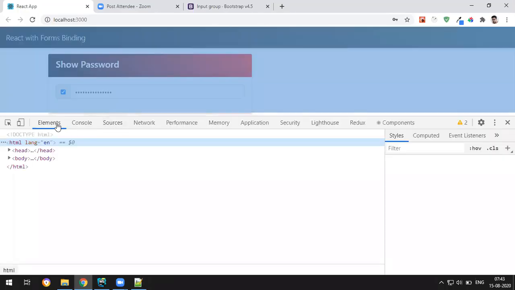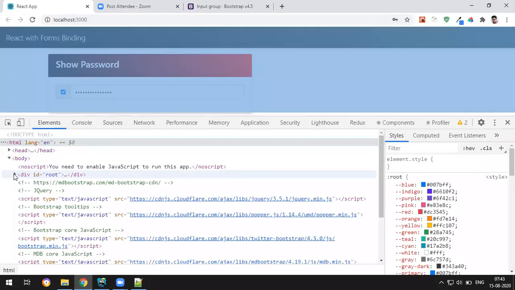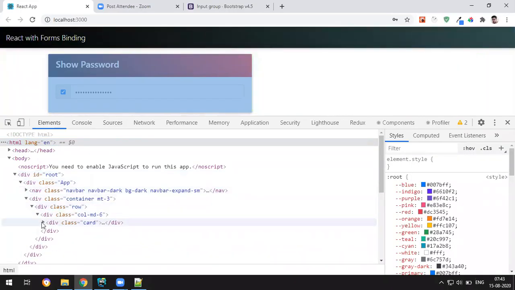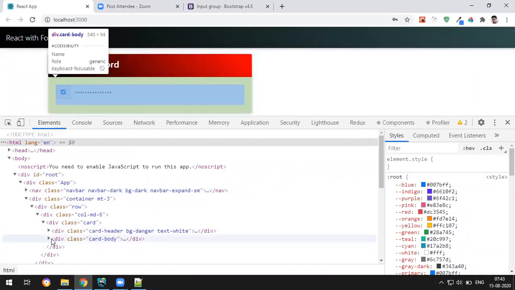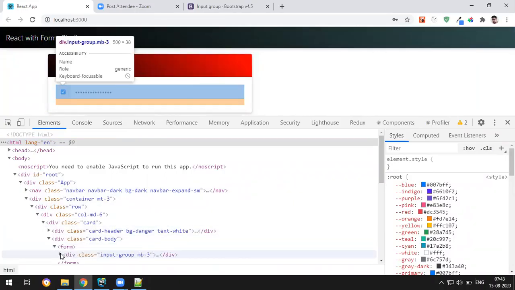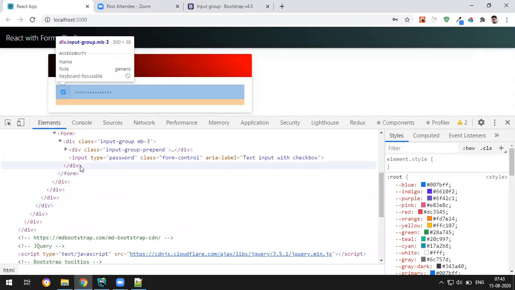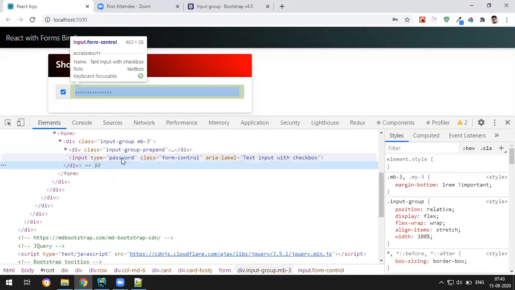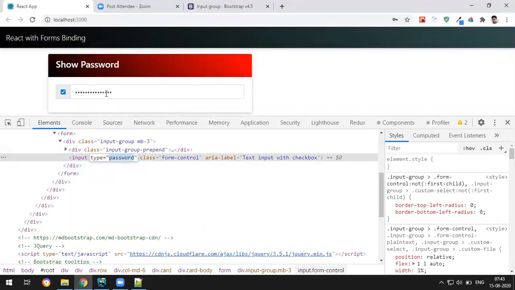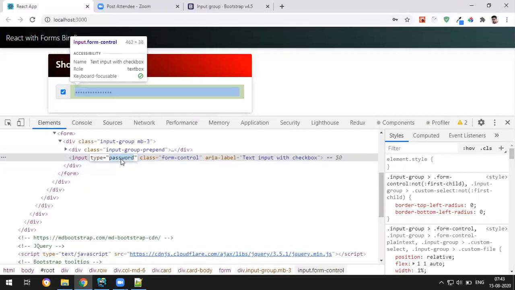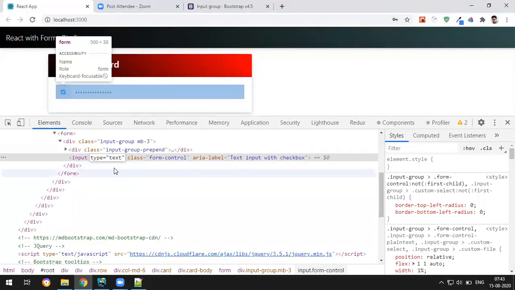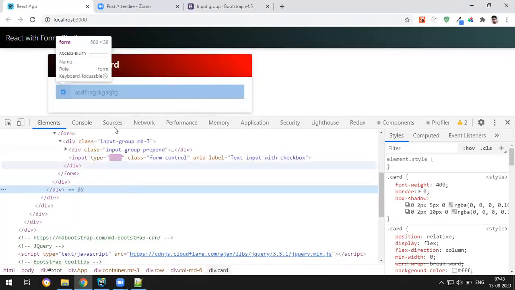For example, in Elements here, if I go to div root, app container, it's too much depth inside. Yeah, form input group. Yeah, password. See here, input type is password. That's why dots are there. If I change this password to text, you can do a DOM change manually here, automatically what happens?